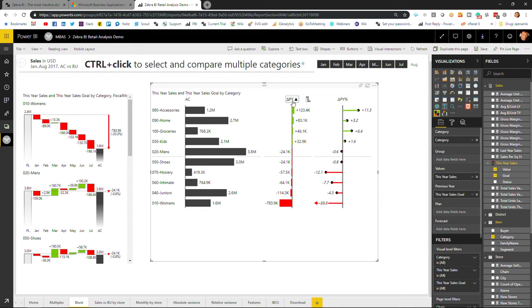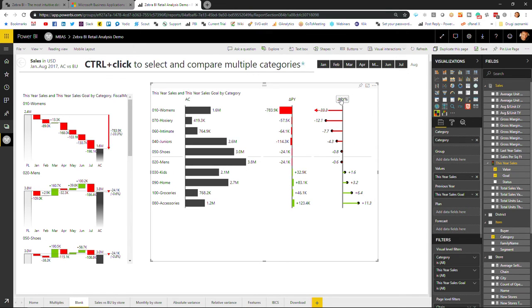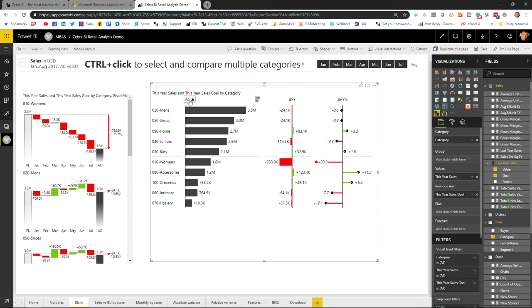Think about the sorting. Sometimes you just need to identify what are the categories that contribute in the positive way the most to this, or what are the fastest growing categories, right? Or vice versa, who are the laggards here, right? So just think about the sorting, do the sorting, but then again, the end user can do this type of analysis completely on their own.